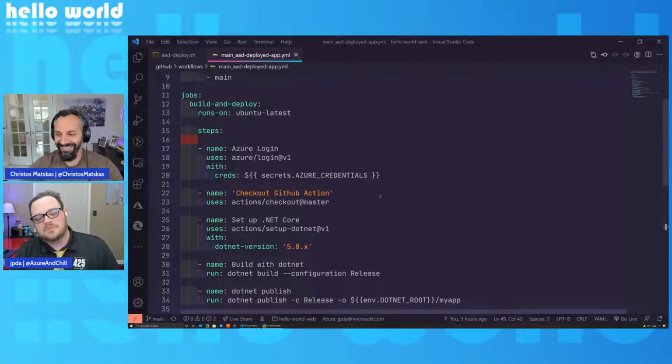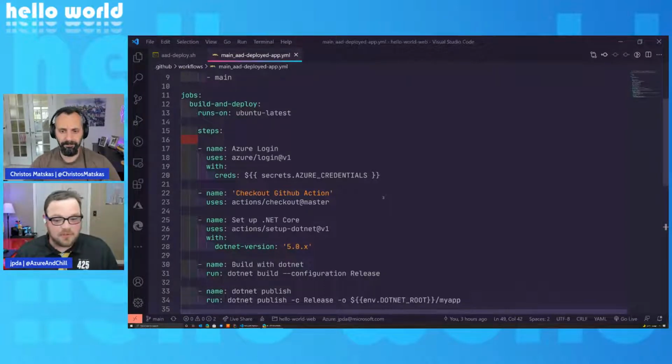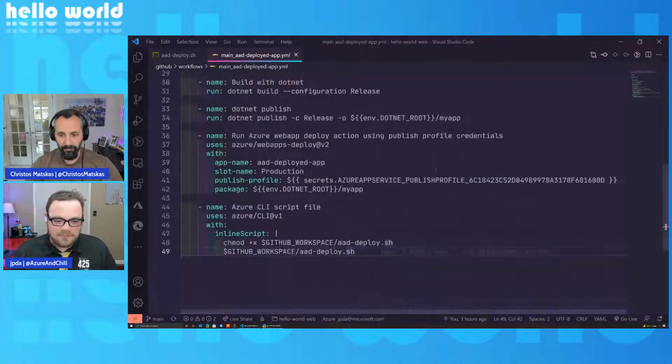We're here. So this is a fairly standard GitHub action. In fact, I took the one that you get when you create a new app service in Azure and set up deployment on your way in, so I started from that one as a starter. And I added one thing at the end. We've got things like our Azure login here at the top, that just logs us into Azure so that we can connect and push our code. Things like checking out the code, building the code with .NET, because it's just a regular .NET web app, and actually publishing it to our web app.